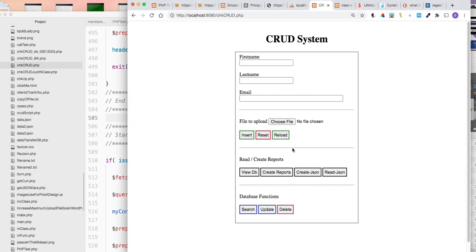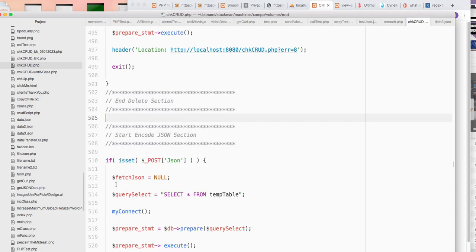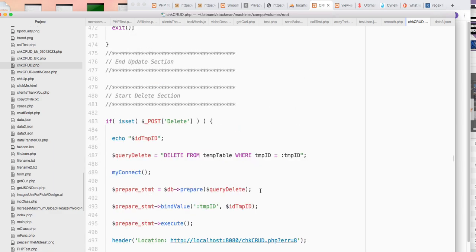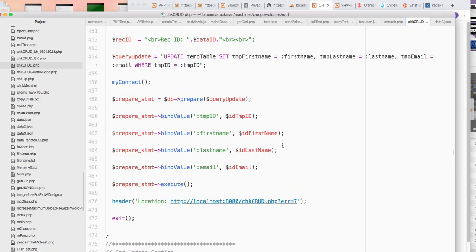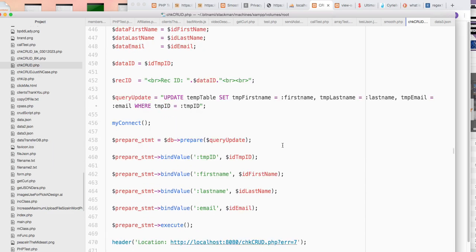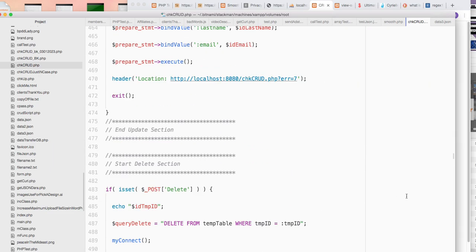It will ask you for all these little different things. This is why I decided to do this all in one application. Because I wanted to have it like this. Let's say if you don't play around with this for a while, you're going to say, oh man, how did I do this? I need to look at this. Well, I can always go to this file and check how I did it. You know what I'm saying? And you can add things to it. You can even go further. But it's all here.